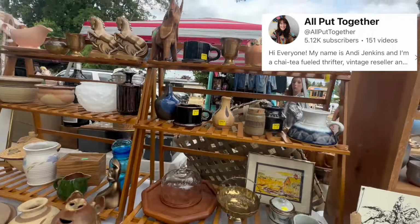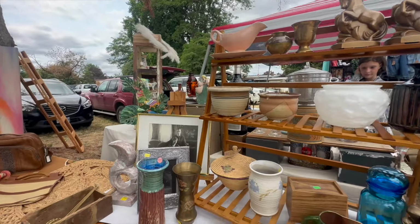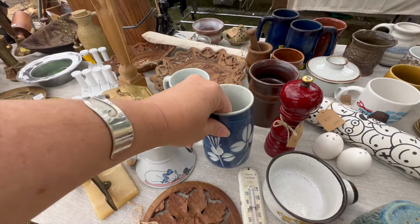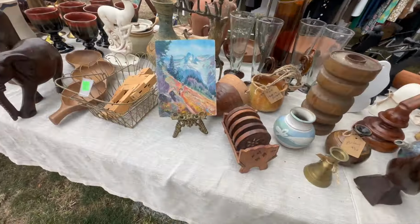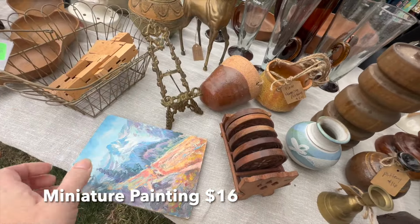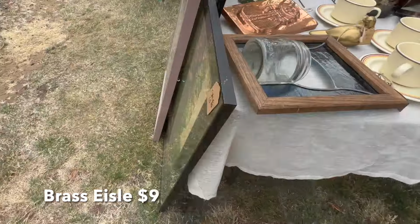She's amazing. Anyway, these girls are having such a huge blowout sale. I don't know if you've noticed some of these prices, but they're as dirt cheap as some thrift store finds. I was just blown away. Little picture is so beautiful for $16, but I really had my eye on this easel. I've been looking for one of these.